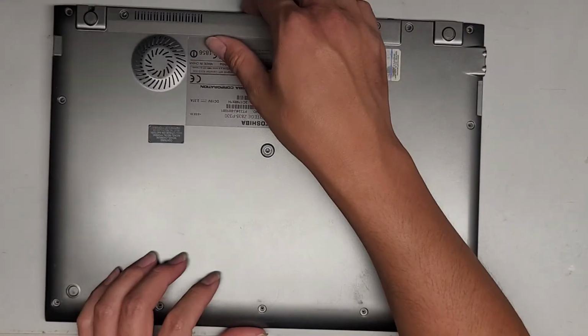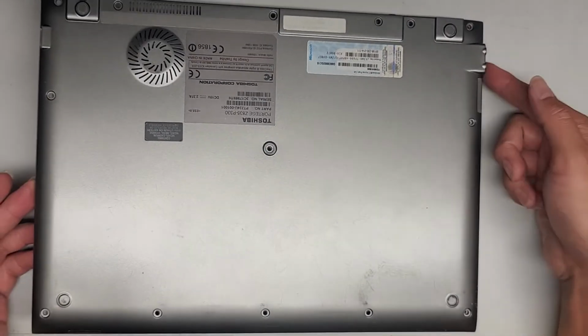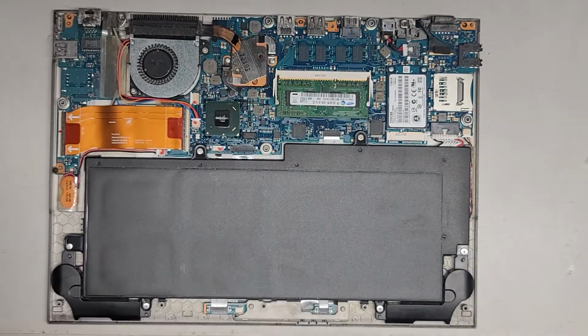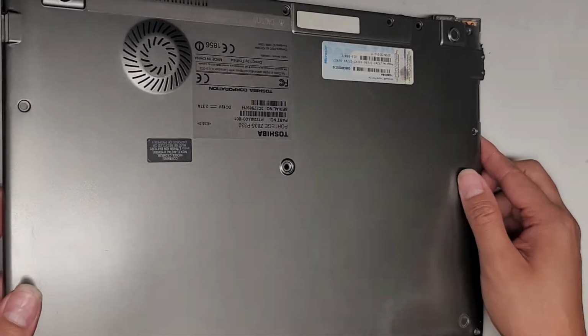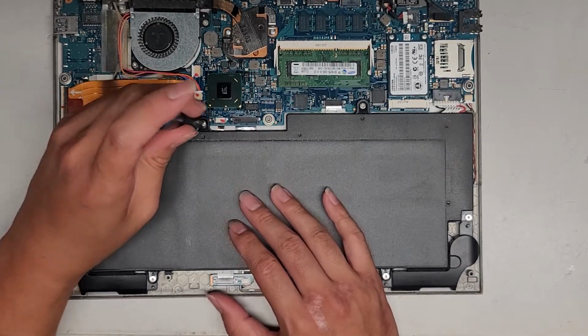Usually you can, I guess this one you can grab from anywhere, but be careful because the headphone jack's here, so you want to lift it at this angle and slide it out so the headphone jacks don't get yanked up on. Oh, there's some broken plastic on these. Anyways, you want to slide it like that and then move it like that to get this off.